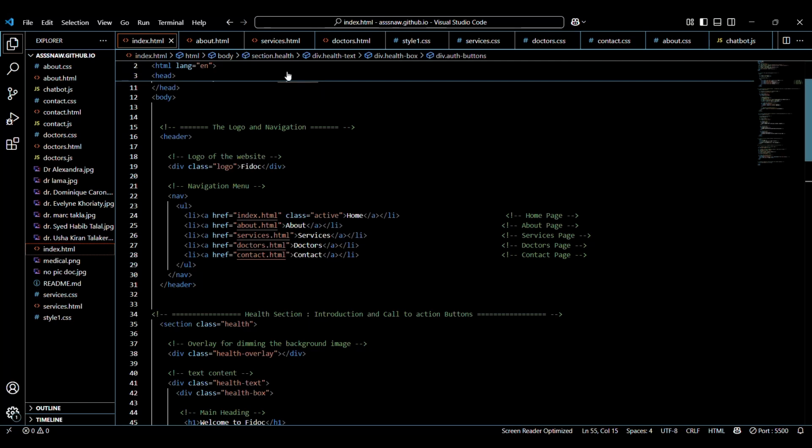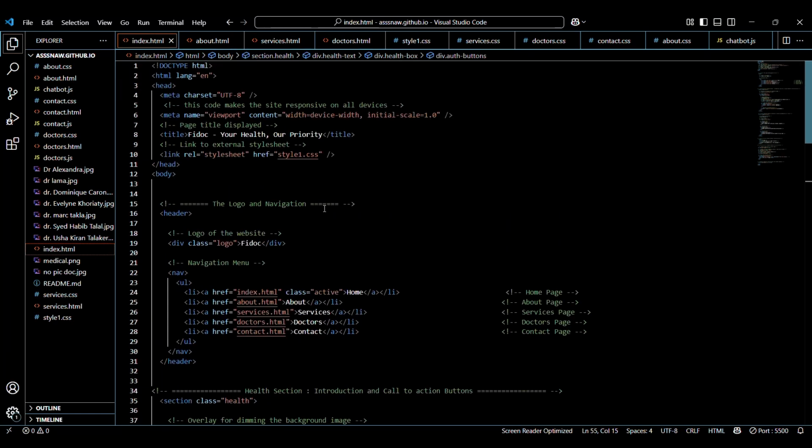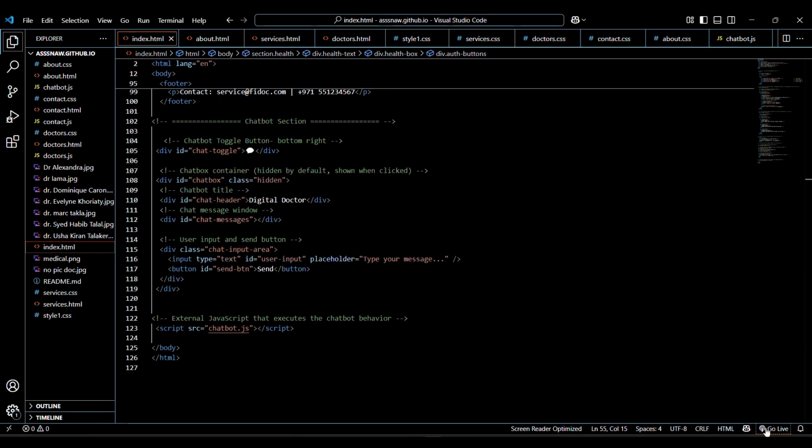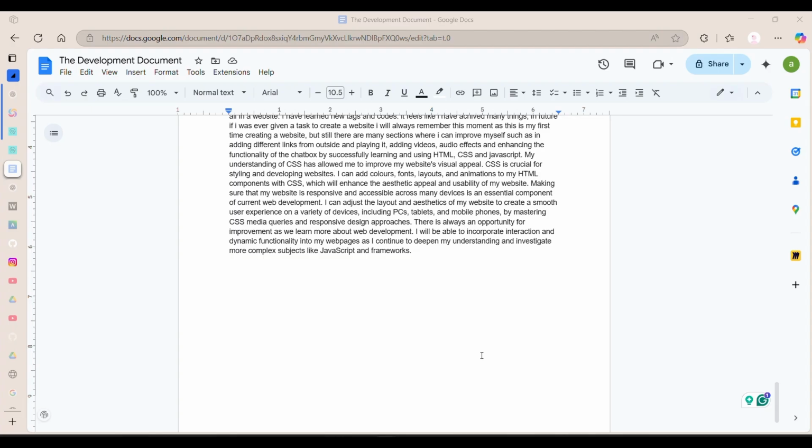This is Asna from CC Year 1, Group 1, and this is my assignment 2 of the final assignment of web development. So here we were asked to create an HTML working website. So I have chosen the theme. Now let's run the website and let's see how it will come in.